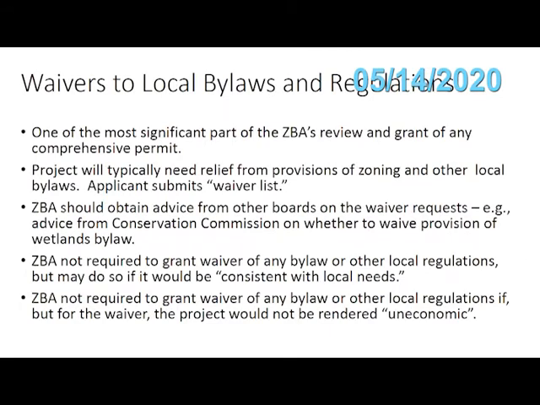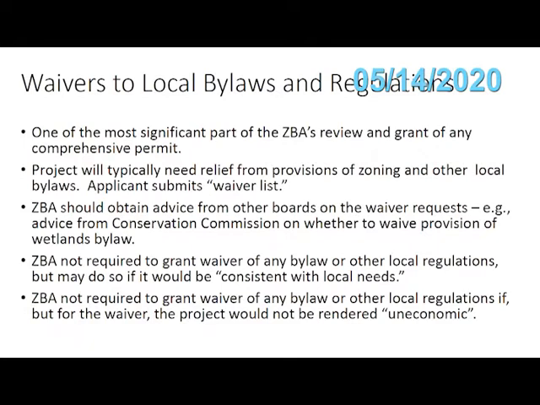Now, an applicant who applies for a comprehensive permit is going to ask for waivers from a whole host of local rules and regulations. In some instances, an applicant might ask for a waiver of one or two aspects of the zoning bylaw, but in other applications, it might be 50% of the zoning bylaw, or the subdivision regulations, or a local wetlands bylaw, or local Board of Health rules and regulations, or sign code, or general bylaws. The list is endless, because the thing about 40B is for cities and towns that are not consistent with local needs, the applicant can request a waiver from all local rules and regulations.